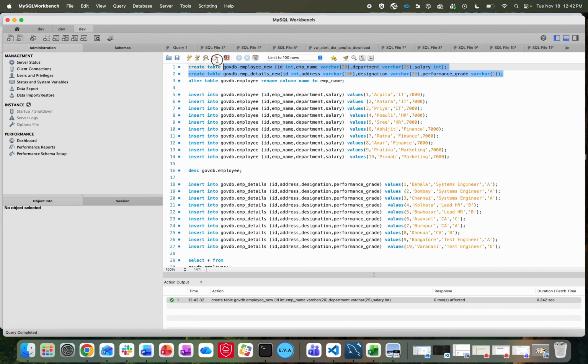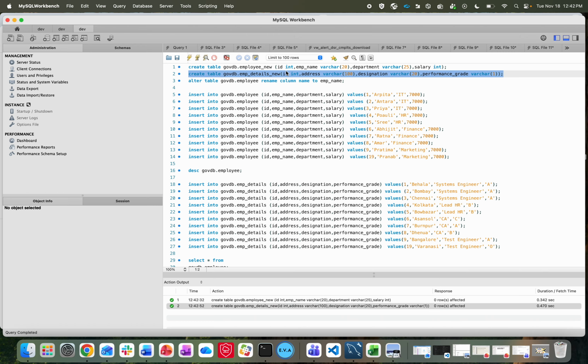After this we are creating one more table which is going to have employee details in it, and this also we have named as new. Here we have that same ID which is going to be the primary key. We have address, designation and the performance grade of the employee. The alter statement I am ignoring as of now because I had used it previously.